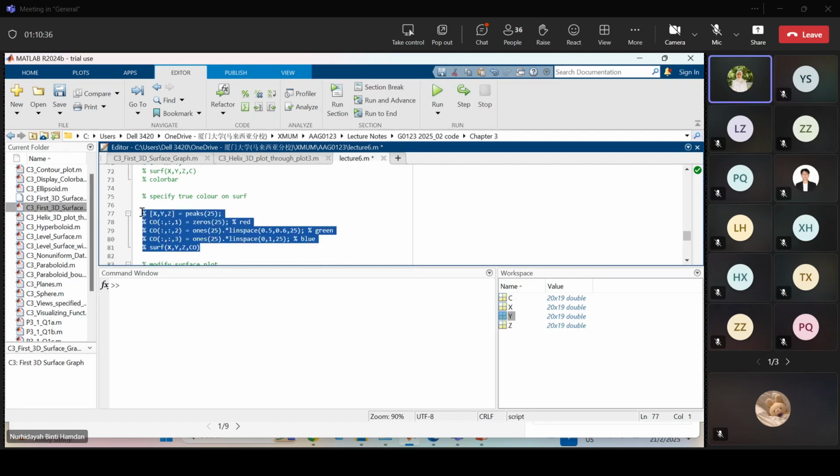Then you plot. The first color, when z is equal to 1, is red, and green for the second value of z, and the last one is some x, y, z.